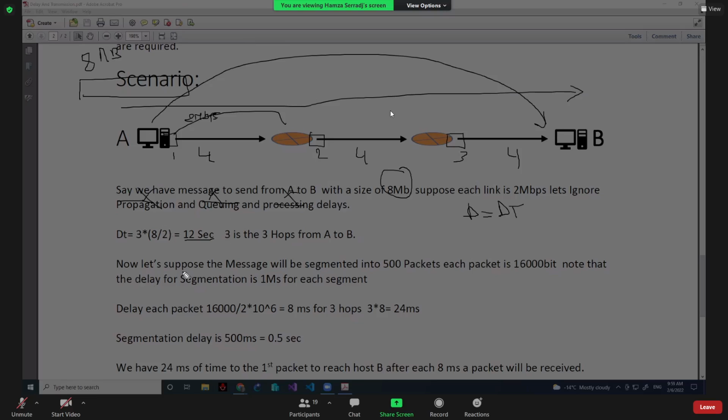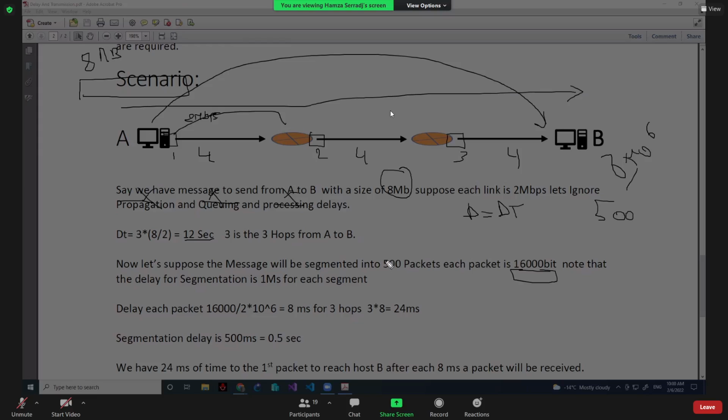Now let's suppose the message will be segmented into 500 packets. So we're going to split this, 8 divided by 500. Each packet is going to be 16,000 bits, if we convert the megabit, 10 to the power 6, and divide. We end up with 16,000 bits in each segment.